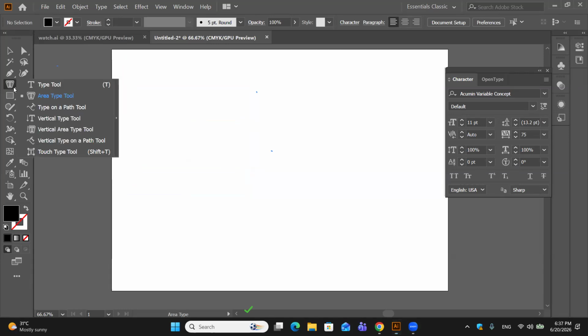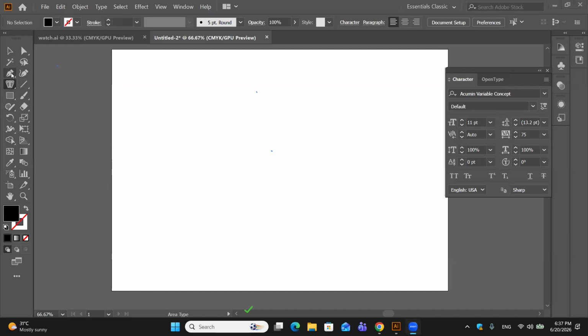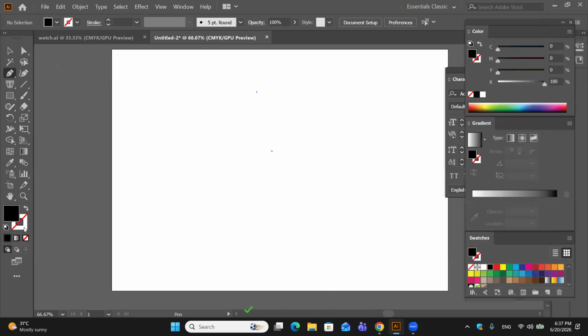Now type on path 2. Now what is type on path 2? For example, I have taken the pen tool and created some path. Now what I'm doing, I'm turning off the fill and I'll keep the stroke.